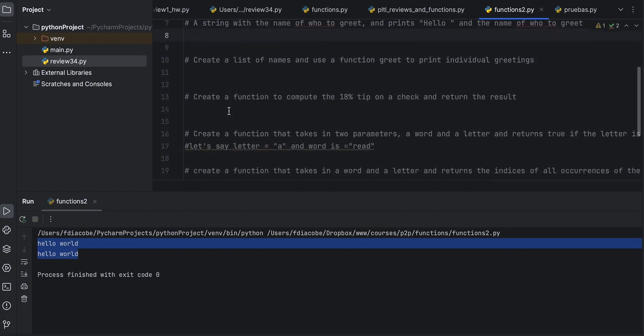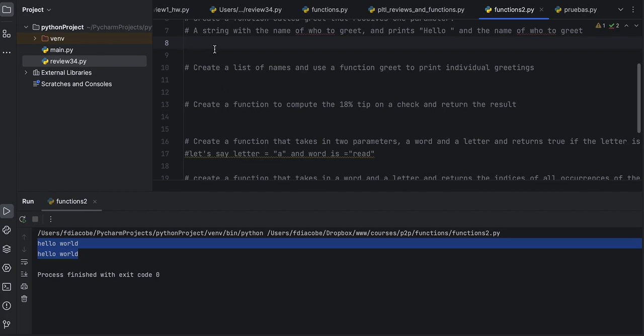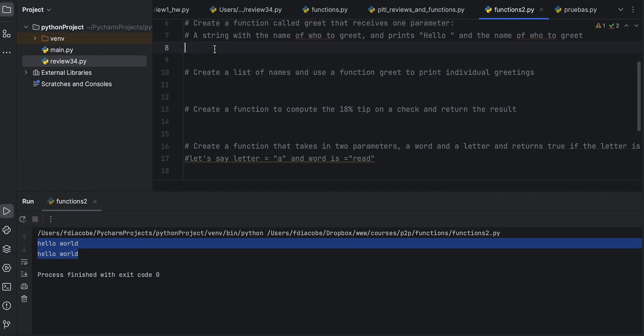Now, let's do this. I want a function that not only says hello, but it'll say hello to whatever name I want, okay? In the analogy of the ice cream, this is like having an ice cream, and the buyer, the customer, needs to tell me which toppings to put. So I can say, I offer an ice cream with toppings, and I have the recipe, but I really need you to tell me what topping should go in the ice cream. It is the same thing. I know how to do a code that will say hello to a name, but I need you to tell me what the name is going to be.